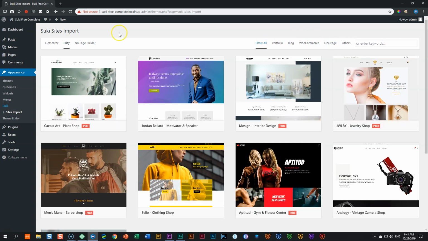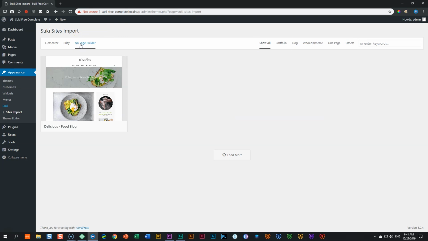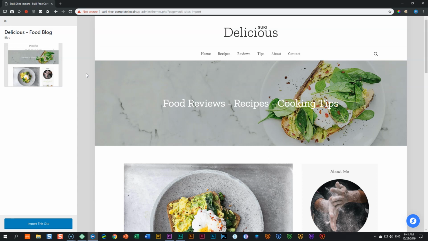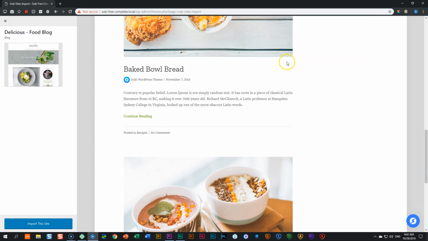Let's go to show all and choose no page builder. This is going to use the default WordPress editor, so I'm going to focus on this because Suki as a theme integrates very well with what WordPress can offer in terms of e-commerce as well as Gutenberg WordPress editor blocks. This is going to be a blogging site. You have the front page, but it is set to your blog, and then you have two static pages over here, your about and contact. These are category pages.